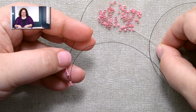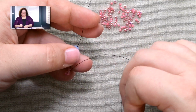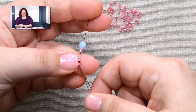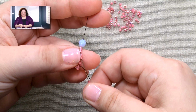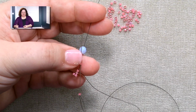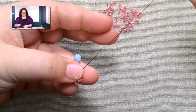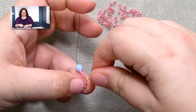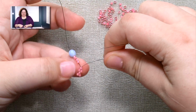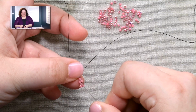Then I'm going to pick up one more bead. I'm going to skip one for it to sit next to, and then I'm passing through the next bead. Kind of got an awkward angle here so that I can make sure that you guys see. When I pull my thread through these beads, what I like to do is put my finger over that intersection as I'm pulling. And the reason I do that is because it controls your tension and it keeps your beads from flying all over the place. So then I'm just going to kind of tighten that up, and you can see that that new bead is sitting right next to that guy.